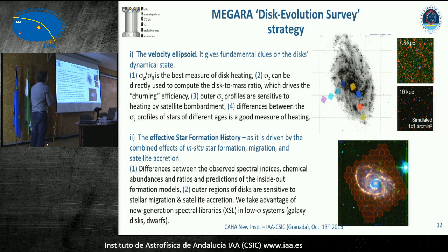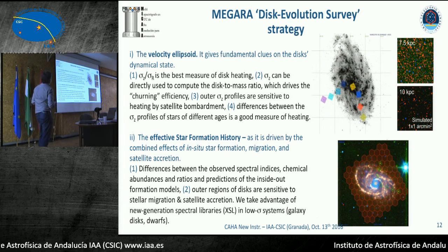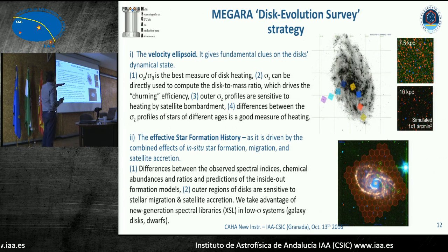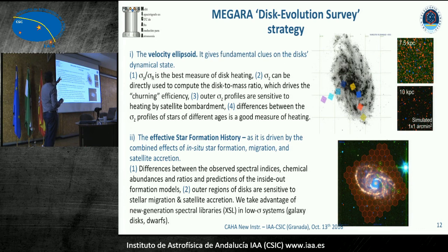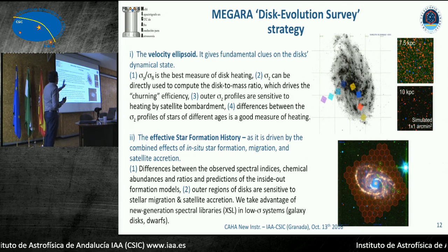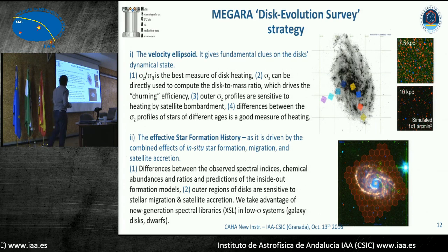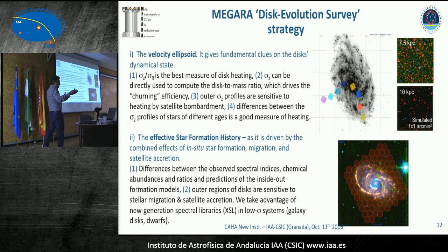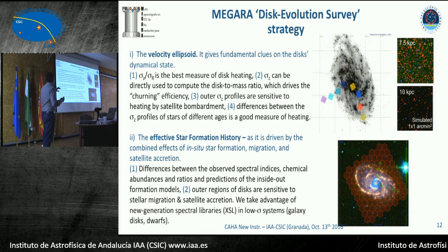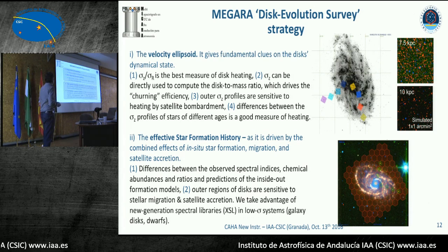One, to study the star content of a very well positioned galaxy, which is M33, which has the right inclination for deriving the velocity ellipsoid. So we'll have this kinematical component, particularly the components of the velocity ellipsoid, and also to study the profiles in metallicity of the stars and the gas, and also the stellar population property gradients in this disk. And then study a larger sample of galaxies from the S4G survey to basically do this in the unresolved stellar populations, and also in the ionized gas through the observation of individual HII regions in the outer disk of this sample of galaxies.